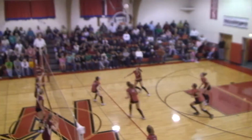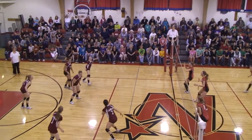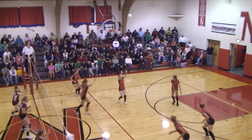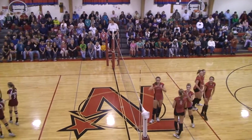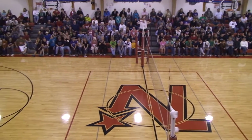Broughton ready, good, hard serve across, and that's almost bumped out of bounds. Laturna saves it, though, and Jessica Tubner will get it across to keep it alive. Cardinals now down, sets up Lindy Johnson. Johnson to the spike, saved by Hagler. Left side to Heisler, and Heisler to the spike. It's long and out of bounds. Broughton tried to dive for that. Didn't need to as it goes very long and out of bounds, and that will do it for game two.